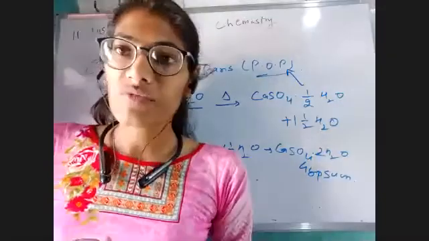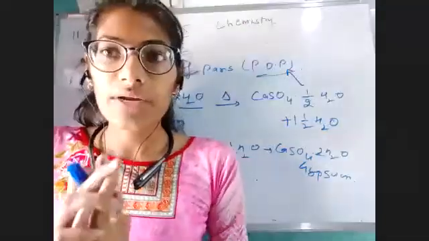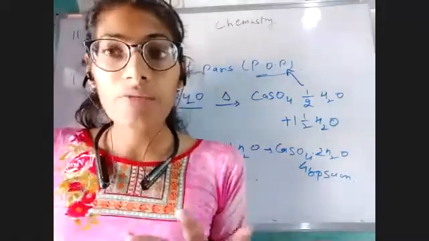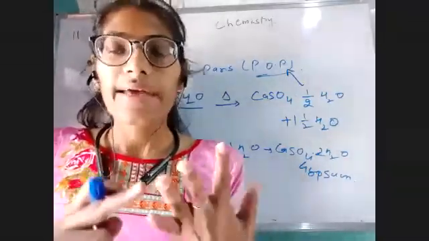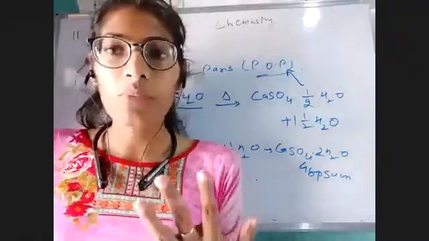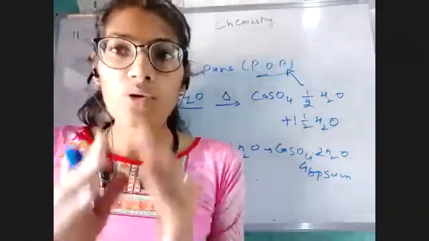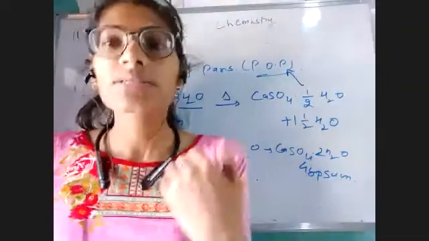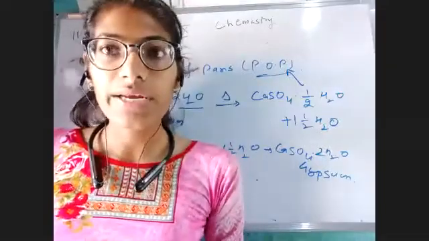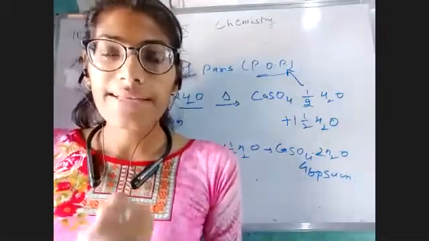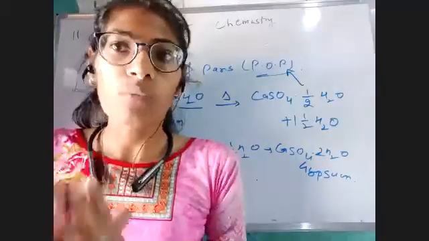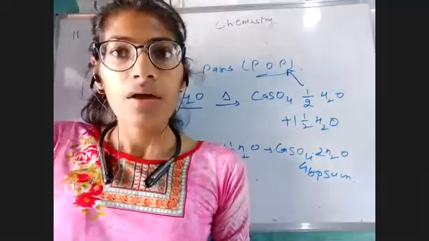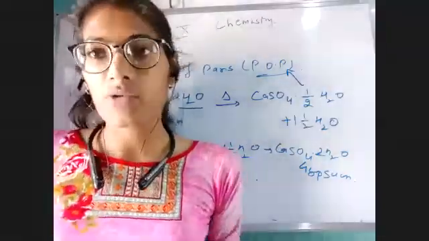All right, so what we have studied today, we have studied different compounds like washing soda, bleaching powder, how we can prepare sodium hydroxide and plaster of Paris. And most importantly, we have studied about water of crystallization. Okay, so if I leave aside the plaster of Paris, all those compounds we have studied are ones in which sodium chloride, that is the brine solution, was a raw material. Our sodium chloride was used as a raw material for all the compounds. Okay, so keep that in your mind.